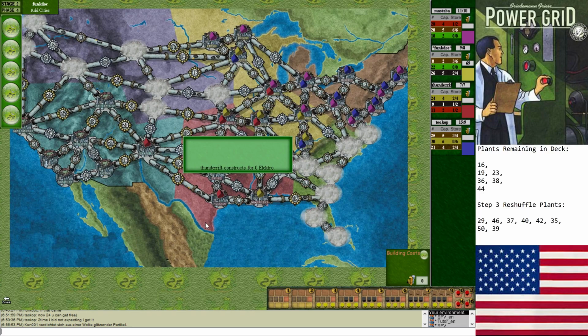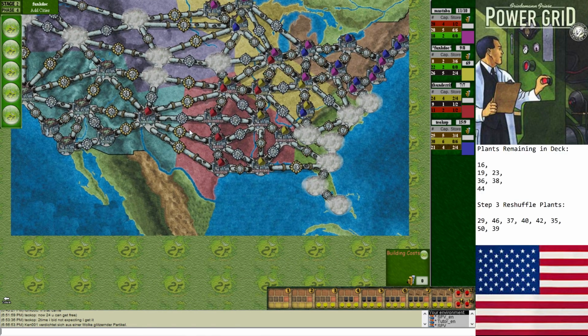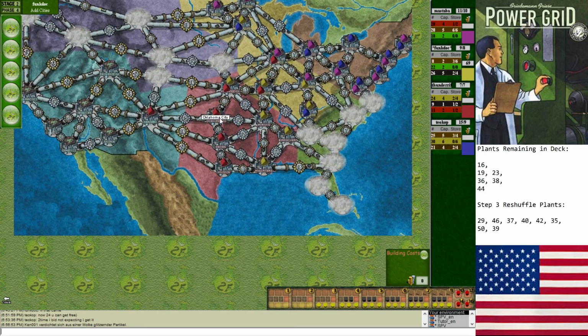Okay. I want to block Mastaba. So that means Oklahoma City is my best option now.